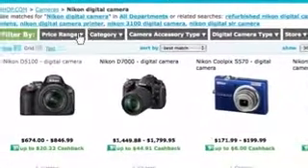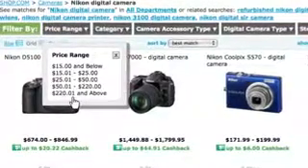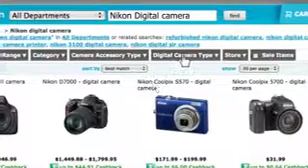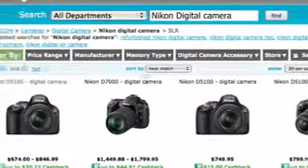For instance, I can search within a price range — in this scenario I could choose a camera within $55 and less, or I can go up to $115, whatever I want, to get to the camera that I'm willing to spend and can afford. I can also search by the type of camera that I'm looking for — am I looking for a compact camera? Whatever it might be, I can filter my results.